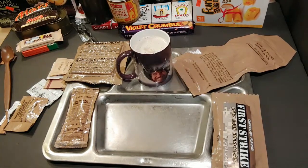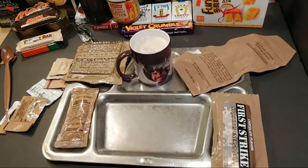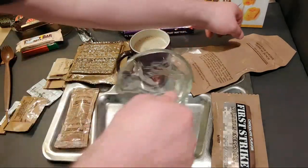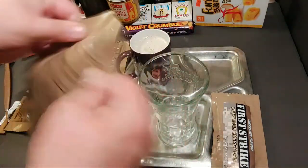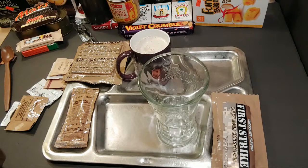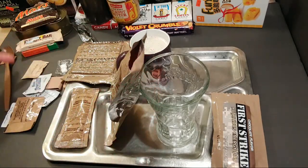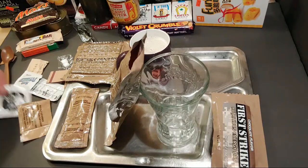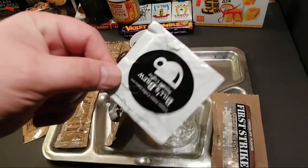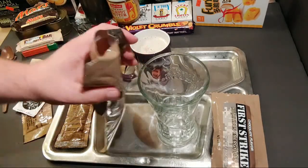Alright, next up, we'll do the tropical beverage powder. Open real quick. Oh, they gave me coffee too. I got 3 drinks in this. You know, duh. Didn't even realize it. They gave me cappuccino and coffee. What were they thinking? And I want to find out what this coffee's all about. I've heard bad reviews on it, so I'm actually going to make this into a small cup of coffee. Yep.